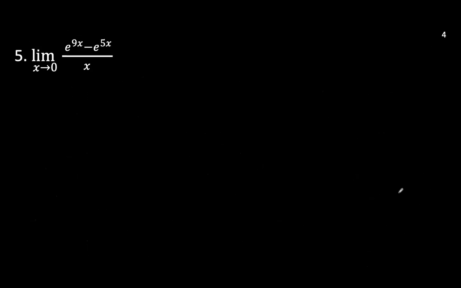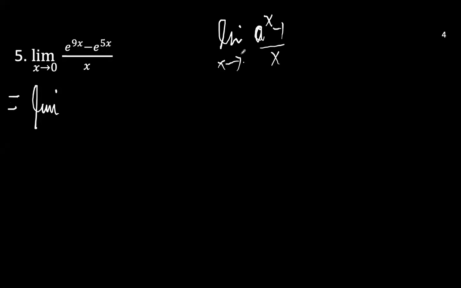And let's work on number 5. Again, try to answer the given before showing or looking at the final answer. So let's simplify. We have this. And as we can see, we have already x on the denominator, but there's no -1. So let's see what we can do with this. I can express this in terms of, let's do that here again, the limit of e or a raised to x minus 1 all over x as x approaches 0.